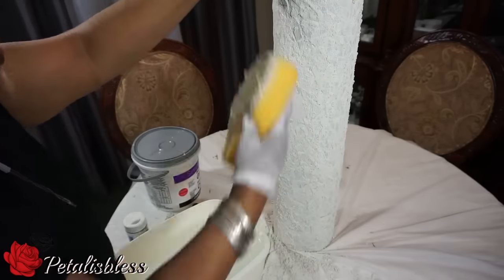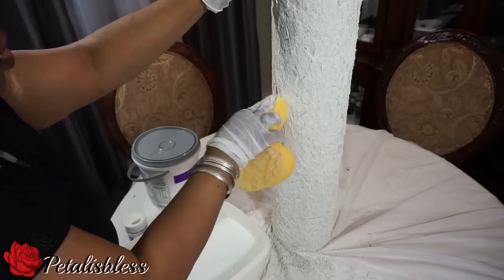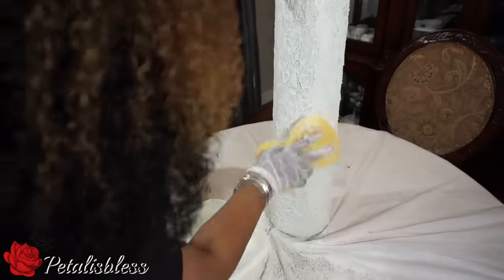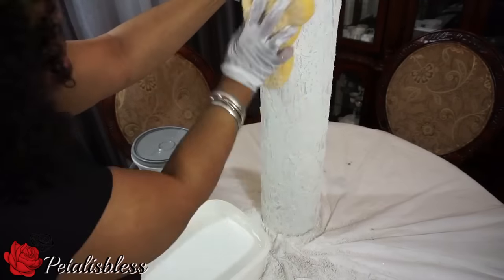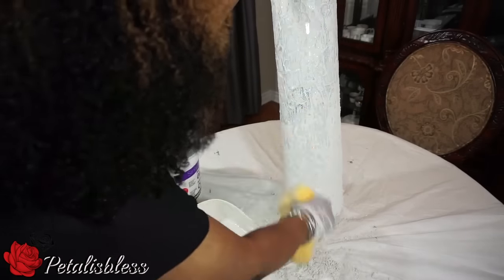Okay, after waiting 10 minutes after I added all the grout, I got the water and the sponge, and we're gonna lightly wipe off as much grout off the mirrors as we can. Not a lot, to get it out of the creases that we want it to stay in. But just read your instructions on the grout when you purchase it and it tells you what to do. So that's what I'm doing. I'm wiping off the excess grout now.